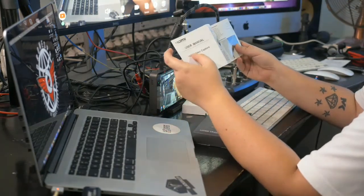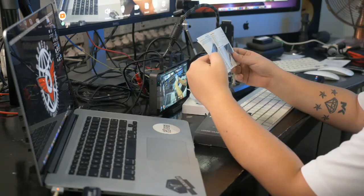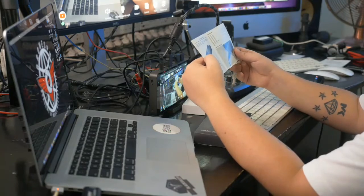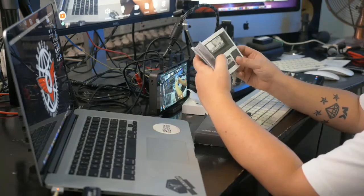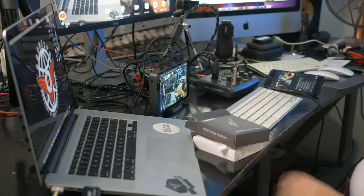In the manual it says it's ready for 4K resolution input, and then output up to a maximum of 1080p. It supports 8, 10, and 12 bit. It supports up to a 15 meter HDMI cable. It works for both Mac and PC, and for OBS, Ecamm Live, and all of those other streaming software.